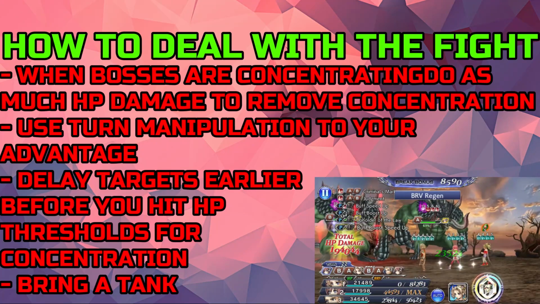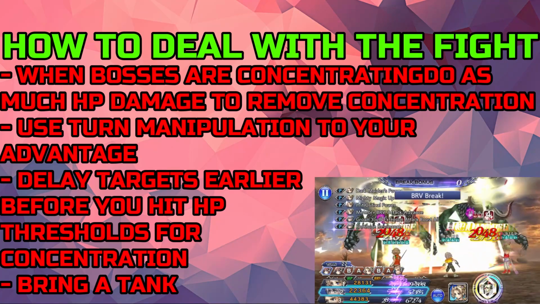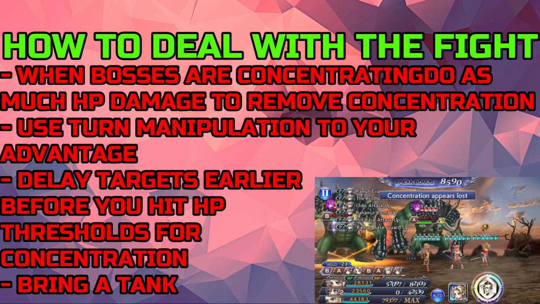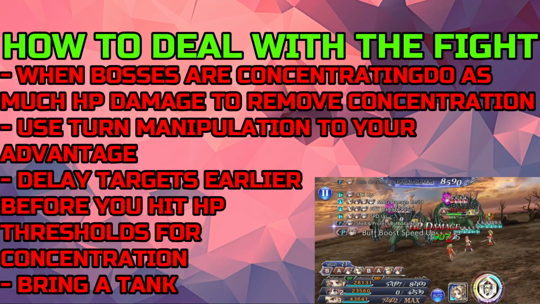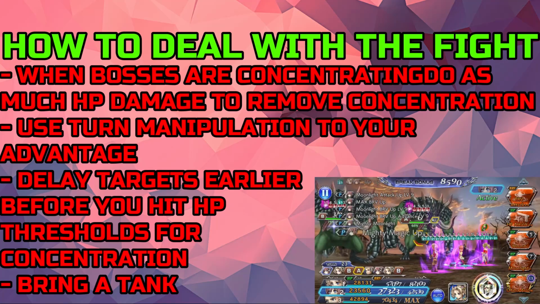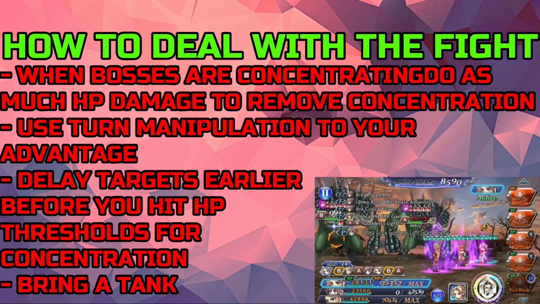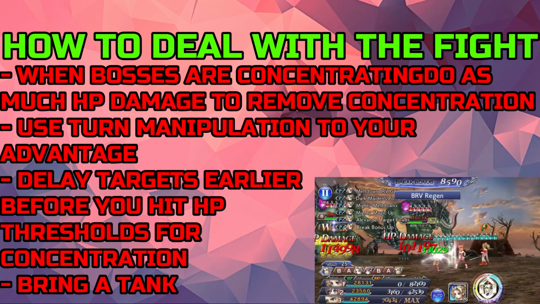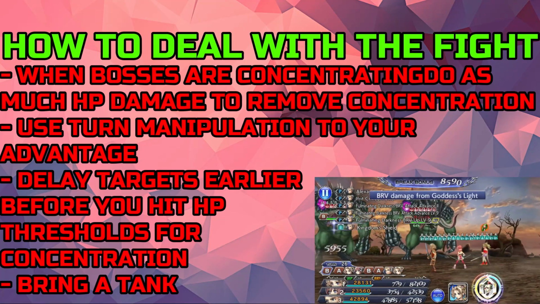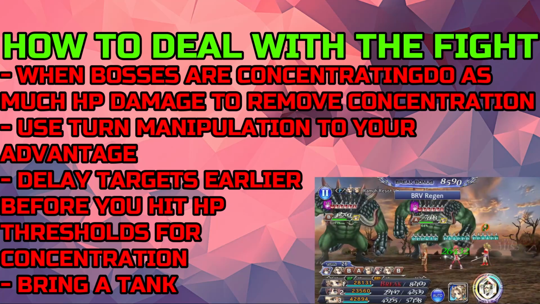When the boss is concentrating, you have to do as much HP damage as you can to remove the concentration. So you can use your turn manipulation to your advantage. What I mean by this is you can delay the targets earlier, before you hit those HP thresholds. You can use Terra's LD to get a lot of turns and get the amount of damage you need. I don't know exactly the amount of HP damage you need to do, but one of Terra's LD is strong enough to take one of them out of their concentration at the very least.